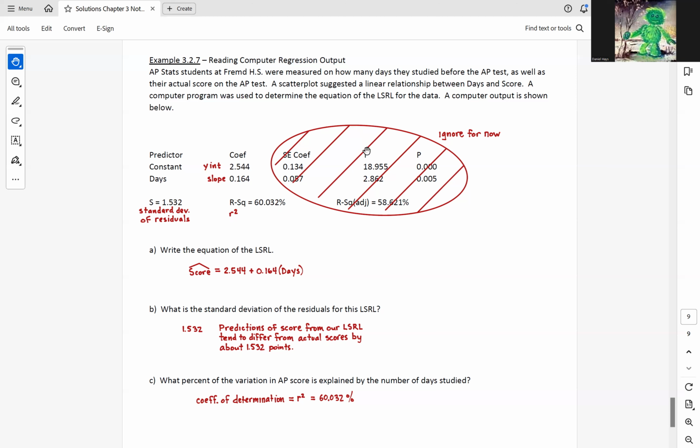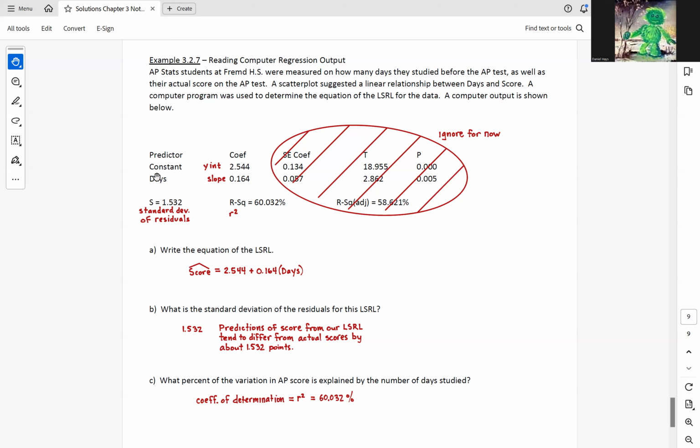As you can see from my markings here, there are certain elements that for now, we don't have to know what they are. We should just ignore them. They could still show up when this sort of output is presented, but for now, we're going to ignore everything that I have crossed out here. The left portion of it would be the part that you do need to know how to interpret, and you will need to know this as early as Tuesday of this week.